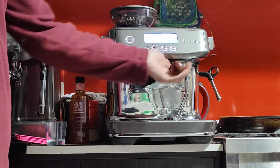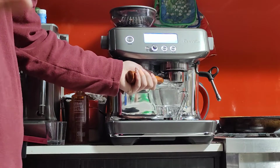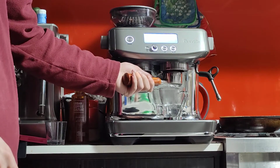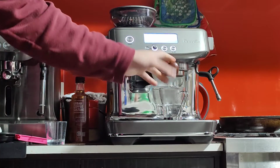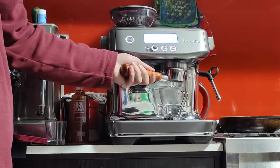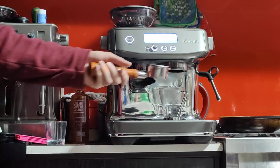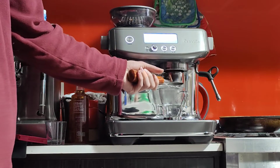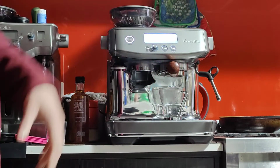I like to begin my sessions with a blank shot, so that involves just running some hot water through the handle, which, by the way, is my own handle. I'm just using it for the video because I didn't want to get your handle wet and dirty. It's the same. This is the double basket single wall, which is the standard one installed on your machine. So I like to run some hot water just to get things started.